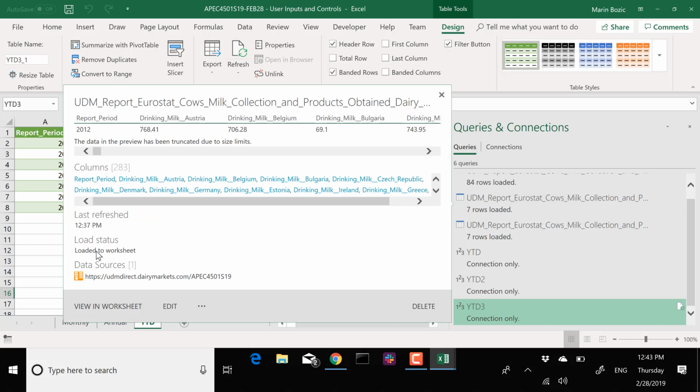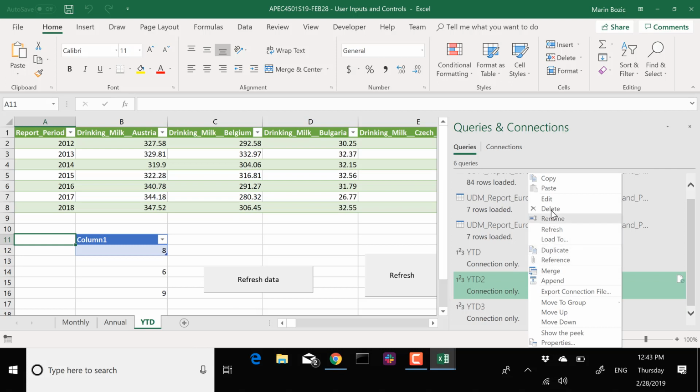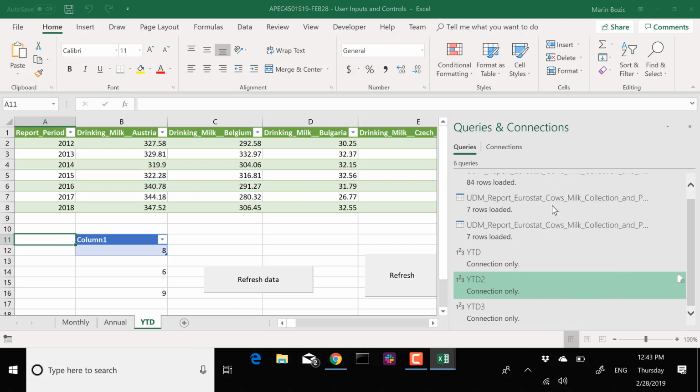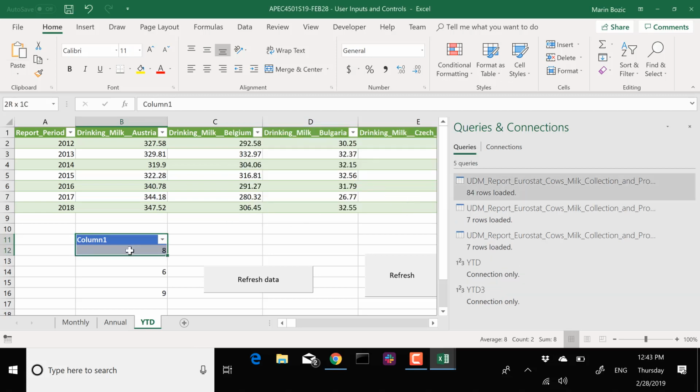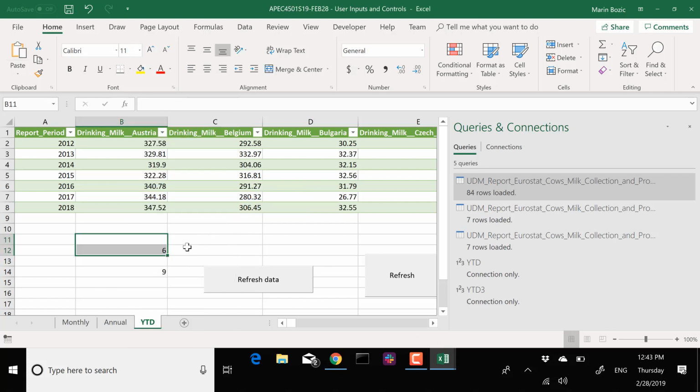Let's clean this up a little bit. We'll remove year to date 2 because we won't use it. So delete. Let's remove this table as well. Okay, all right.